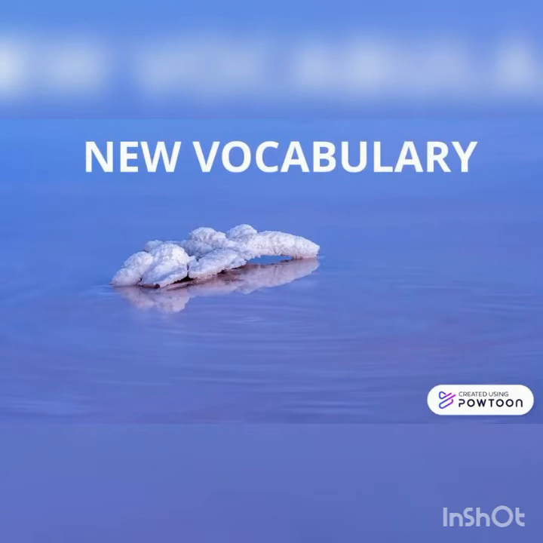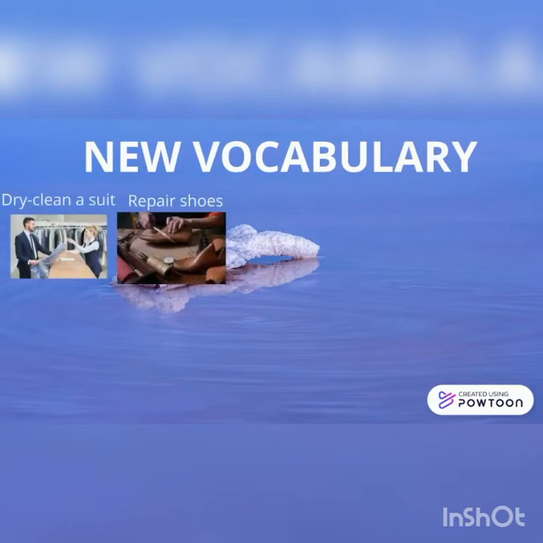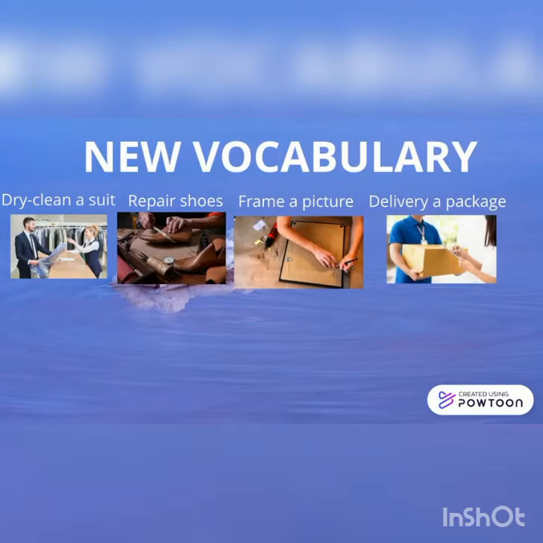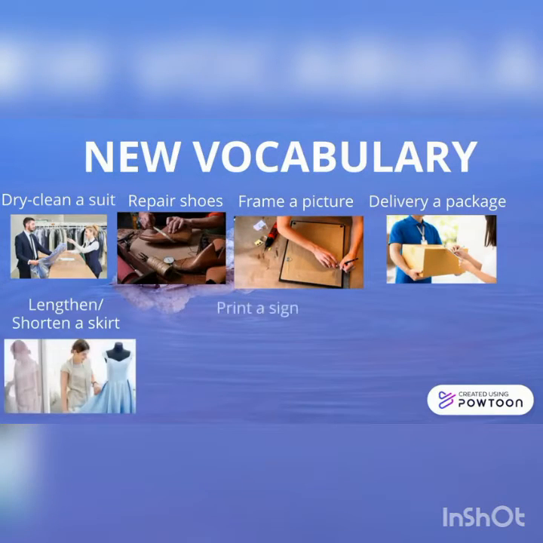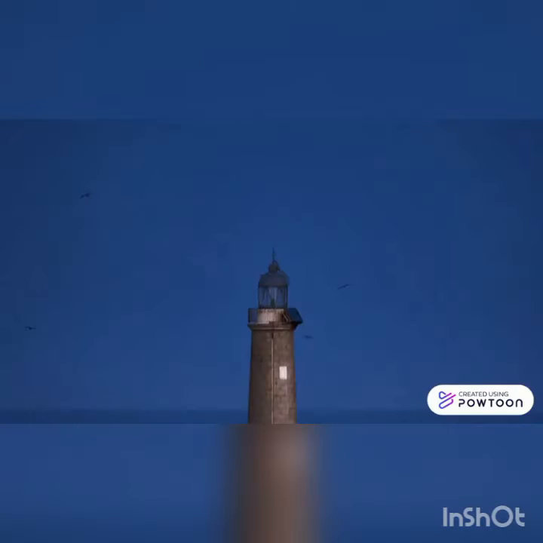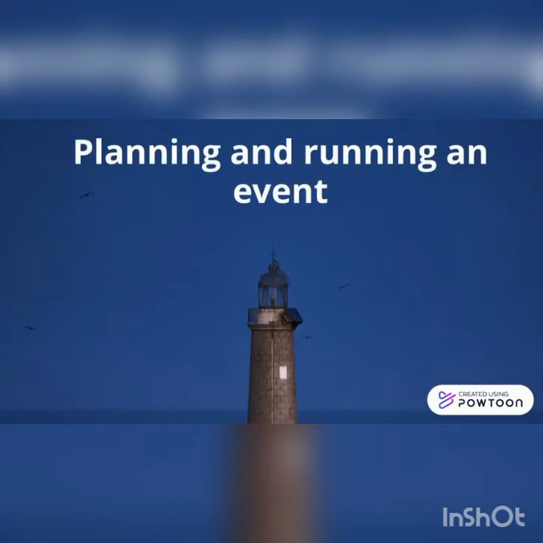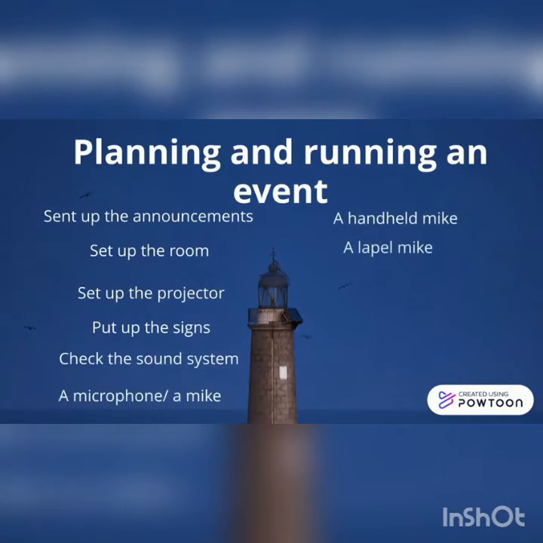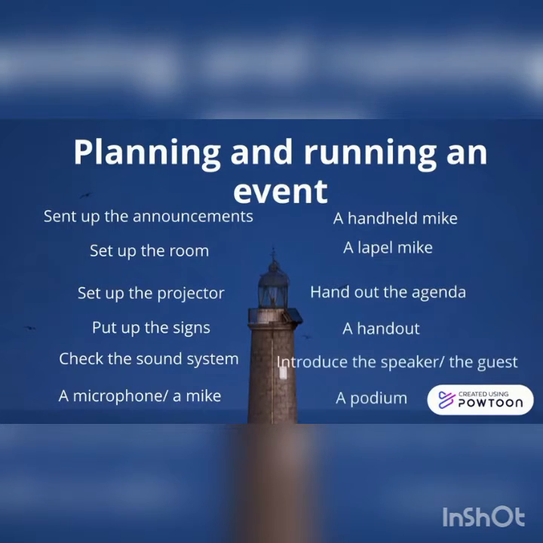The new vocabulary that we have learned: dry clean a suit, repair shoes, frame a picture, deliver a package, lengthen, shorten a skirt, print a sign, and copy a report. For planning and running an event, we have these expressions: set up the announcement, set up the room, set up the projector, put up the signs, check the sound system, a microphone, a mic, a handheld mic, a lapel mic, hand out the agenda, a handout, introduce the speaker, the guest, and a podium.